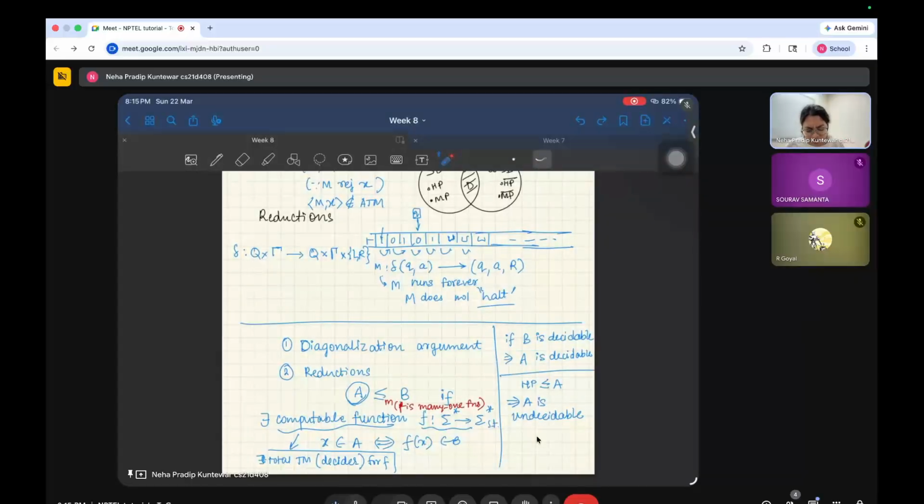A better, easier way of doing it is generally through reductions. And the third method is, of course, Rice's theorem, which we will talk about again. Rice's theorem would be even easier because it's just a one-step, two-step application to show that a language is not decidable. But the power of reductions is that it can be used to show that a language is decidable, and also that a language is not decidable. Whereas Rice's theorem, and even the diagonalization argument, you can only use to show that a language is not decidable.